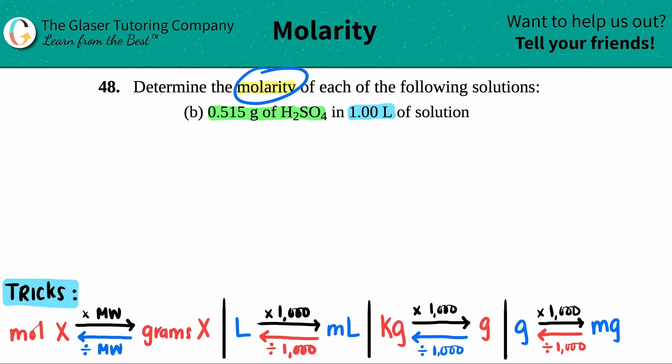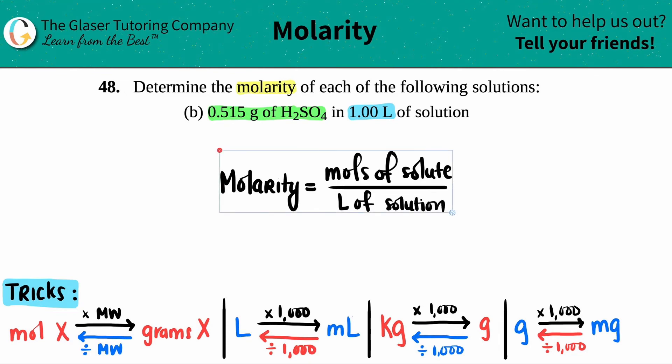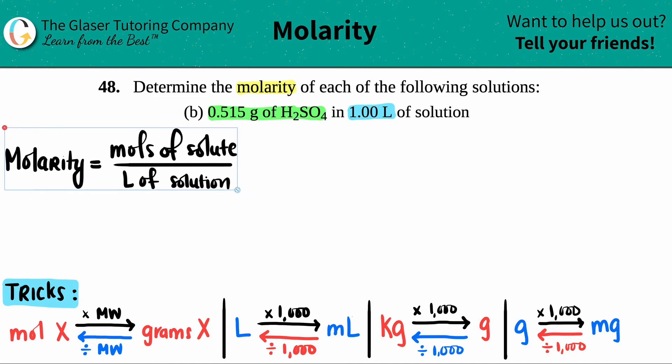What's the molarity formula? Molarity equals the moles of solute divided by the liters of solution. More simply, we can think of it as M (capital M, which is always molarity in chemistry) equals moles divided by liters.